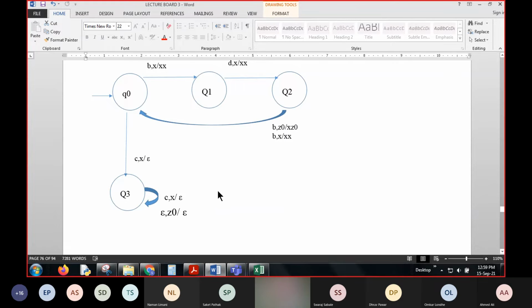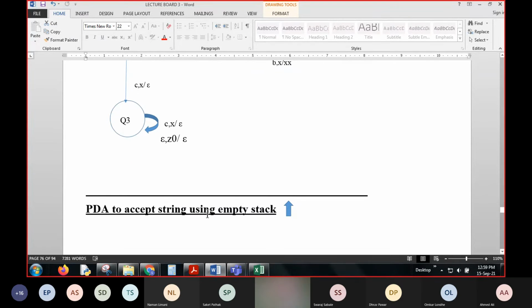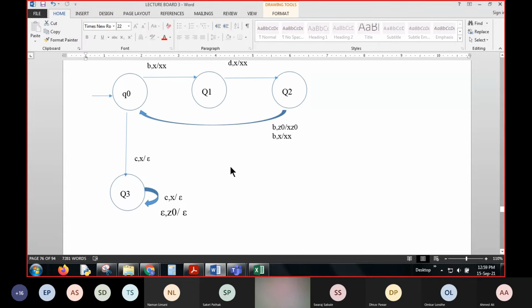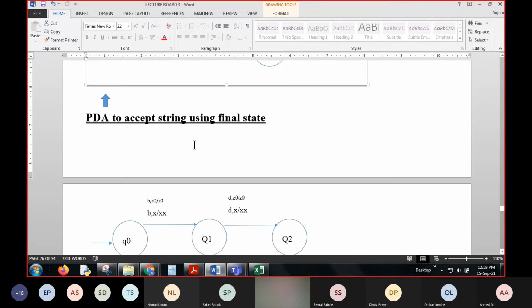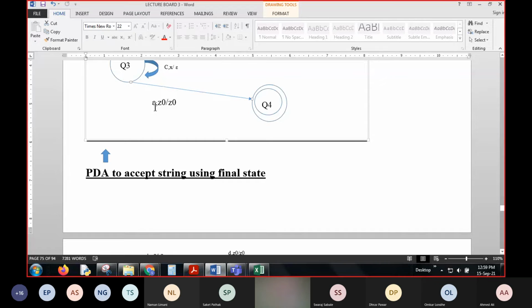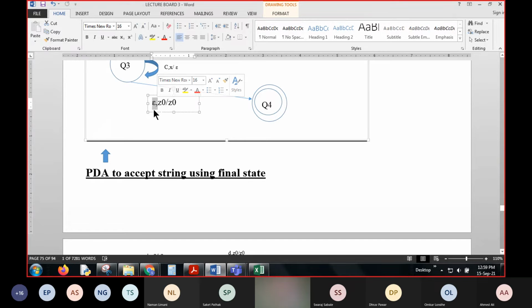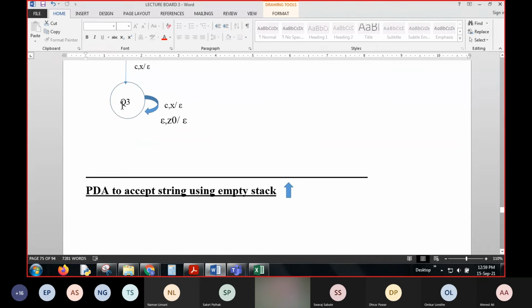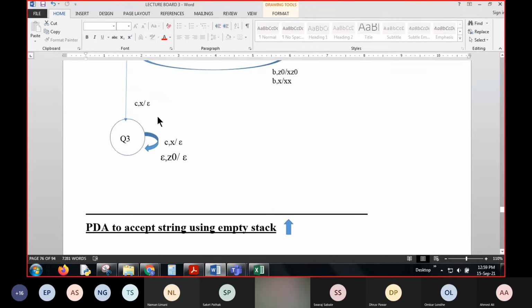And this type is called a PDA to accept string using empty stack. And as this transition is missing, why have we added this transition? For the case where the next input symbol is a blank cell, the stack is empty, so this one is added to Q3 itself. So no final state is in the picture. It is accepting using empty stack.